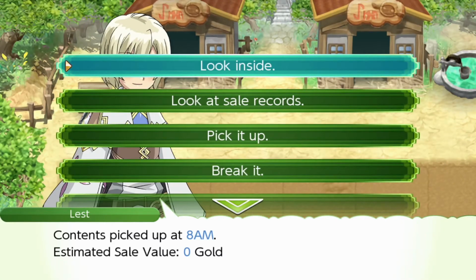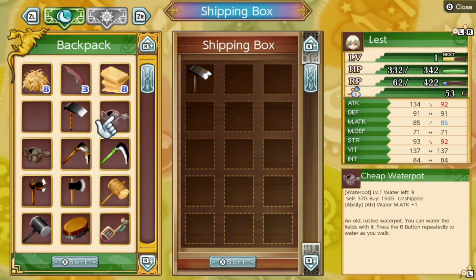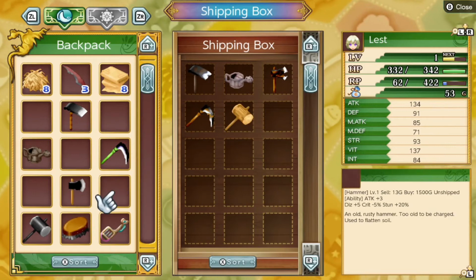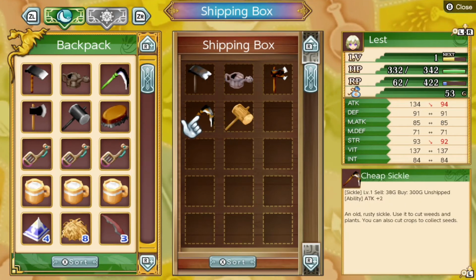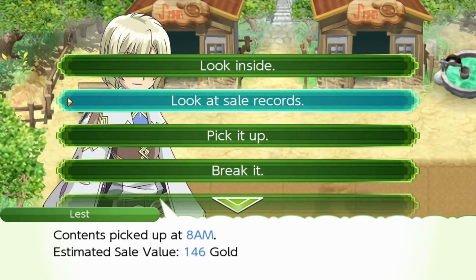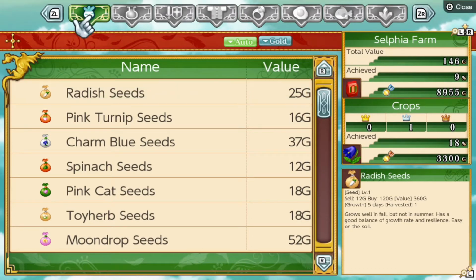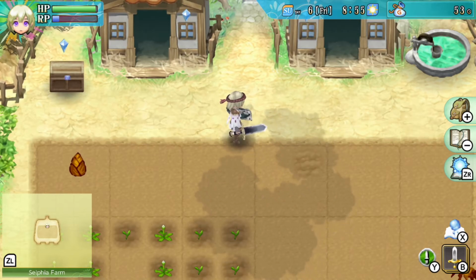We're going to go ahead and sell the old tools that we just upgraded. So cheap hoe, cheap water pot, cheap axe, cheap sickle, and cheap hammer. Because selling these will increase your, I believe it's called shipping rates. Let me just click right here, look at sales records. And you can see there's a percentage on the right side. Total achieved is 9%. We want to get that to 10% in order to complete an Eliza quest, so we need to sell as many items as possible.